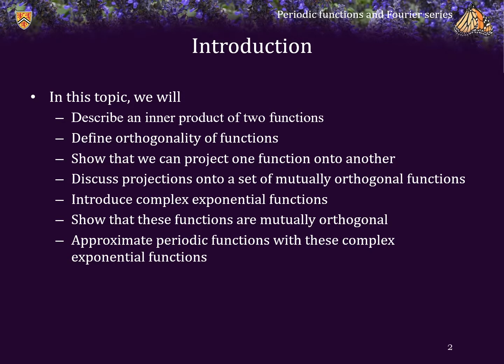So in this topic, we will describe an inner product between two functions. We will define orthogonality of functions, when two functions are at right angles relative to this inner product. We will show that we can project one function onto another. We'll discuss projections onto a set of mutually orthogonal functions to get a best approximation.